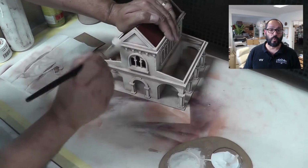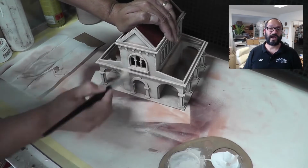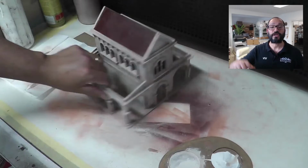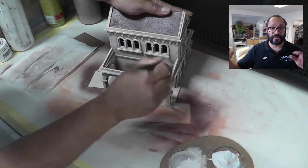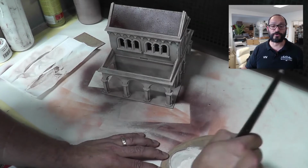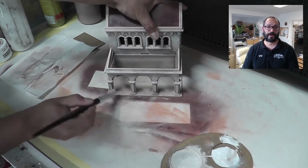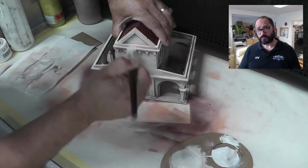Here I've mixed more white into my mixture, and I just keep on taking more and more white. At one point I do need to come back and mix up more of this brighter color, and I'm just trying to catch the top edges, the top of the lip, the top of the window frames. As you can see, the top of the roof, top of the arches, top of the pillars. I'm just trying to hit all of that stuff with this almost white. It's probably a very, very light colored cream. Just to give my final highlight. I think the effect has worked really, really well.